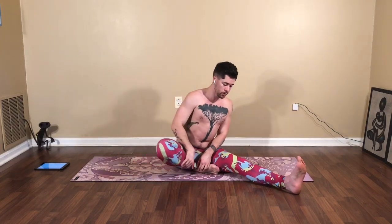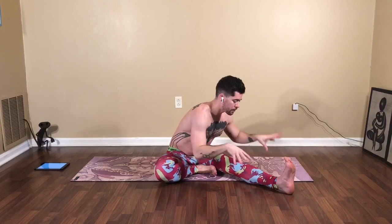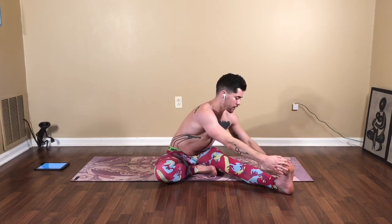Going to shift over towards that straight leg, squaring the hips, squaring the heart. Inhale, reach up. Exhale, fold over the thigh again. Maybe just hands, maybe you find the foot. Inhale, flatten out the back. Maybe spread the butt cheeks a little bit more to help ground into the floor.